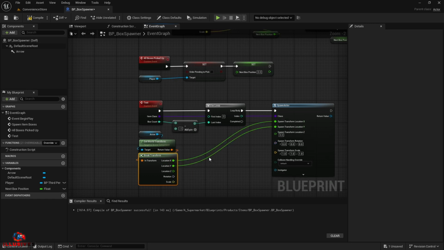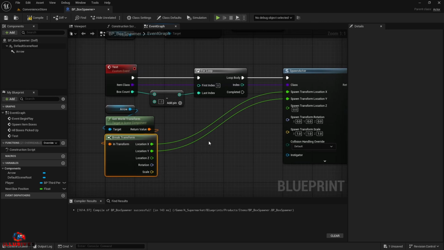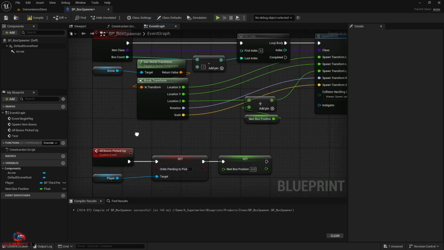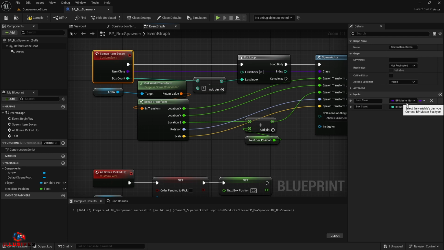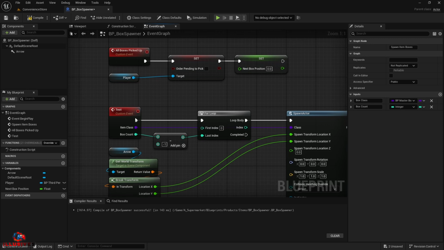Now, this thing is important for you guys. In my video, if you see closely, let me tell what is happening. If we have, let's say, 3 items to be spawned, 3 boxes to be spawned. Let me check, I guess master, yeah, that's what I assume. So let's rename this to box class.